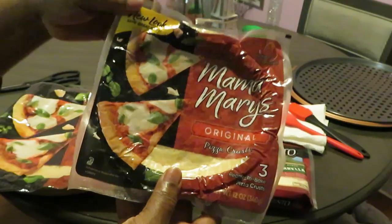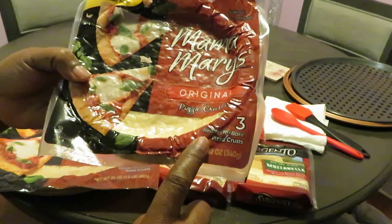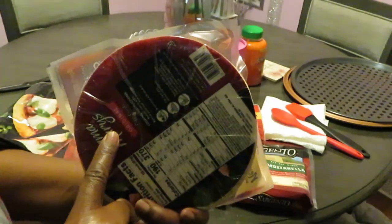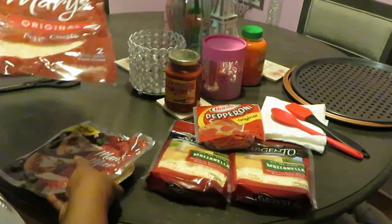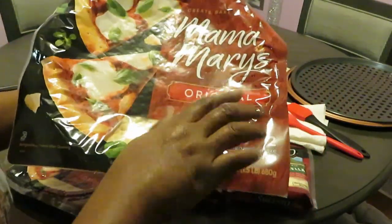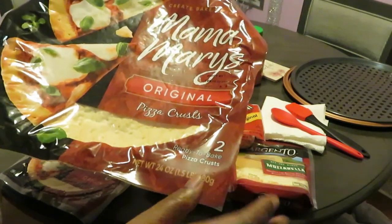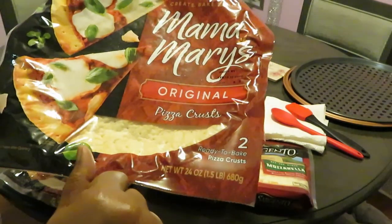And this one is the personal pan, and this is the pack of three ready to bake pizza crust. It's a three pack. And I got the two pack of the really big ones. We like the original pizza crust. I don't really like the thin. We don't really like the thin crust, but to each their own.